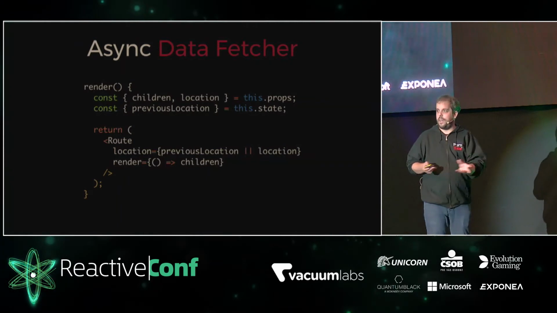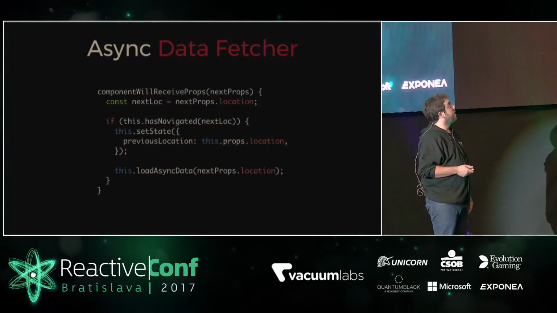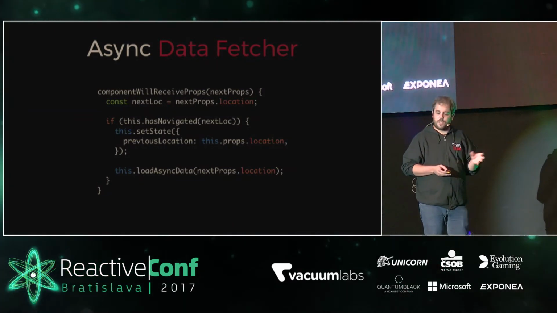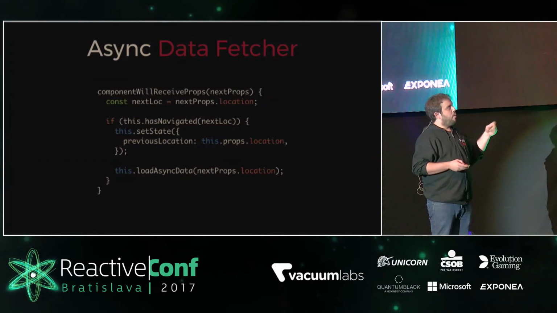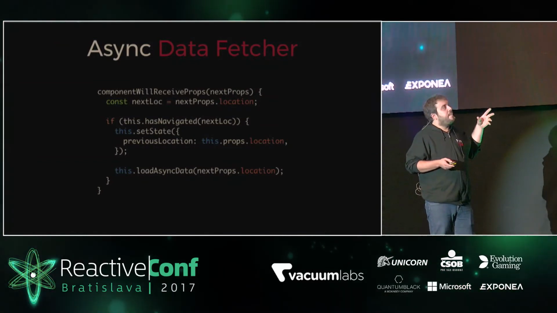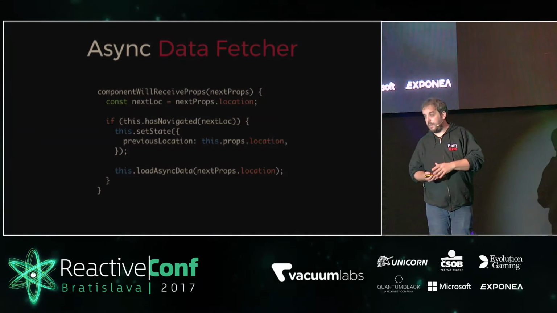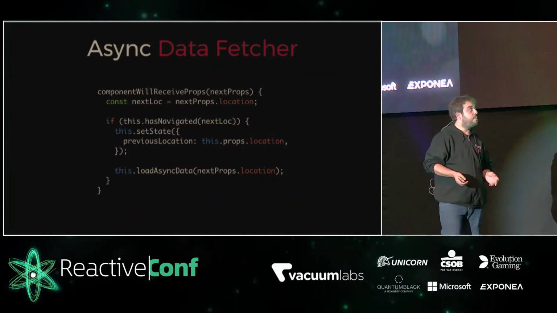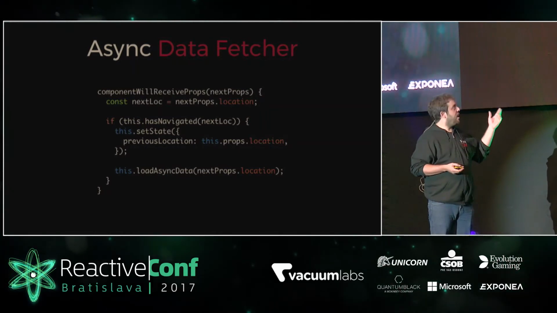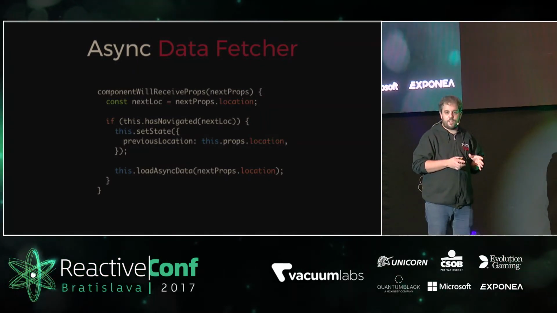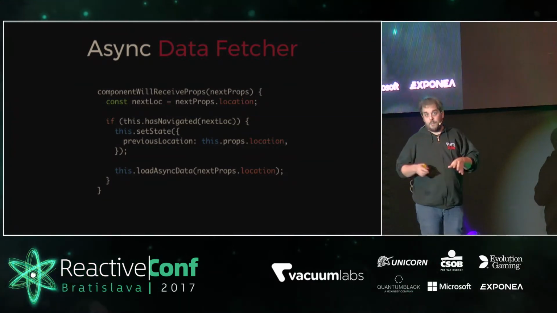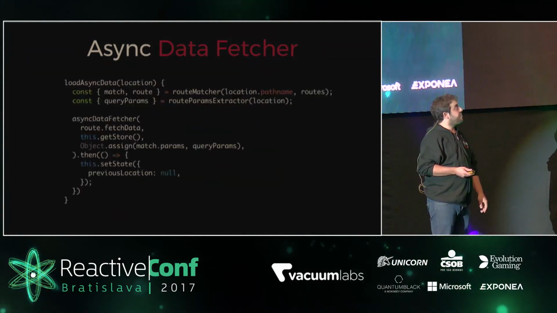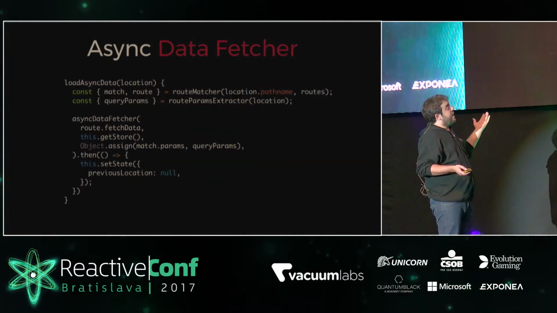So how do we go from one to another? Quite easy. We use componentWillReceiveProps, and when the location changes, when there is some kind of routing, we get this location change. We detect if the user has navigated, and we check it just by using the path name and maybe the query string, for example page 2, page 3. Once we detect that, we set the previous location to the current location, not the one that is going to be loaded. By doing so, we block all the rendering of the new component and begin to load the data.